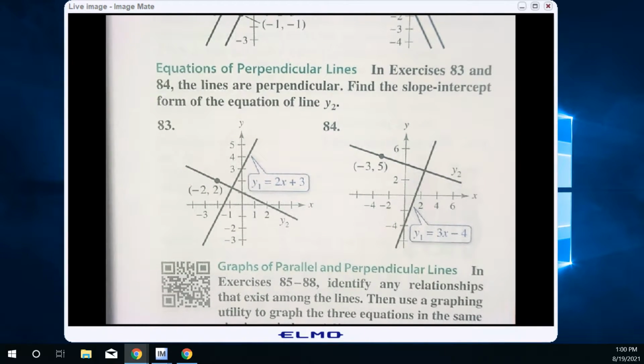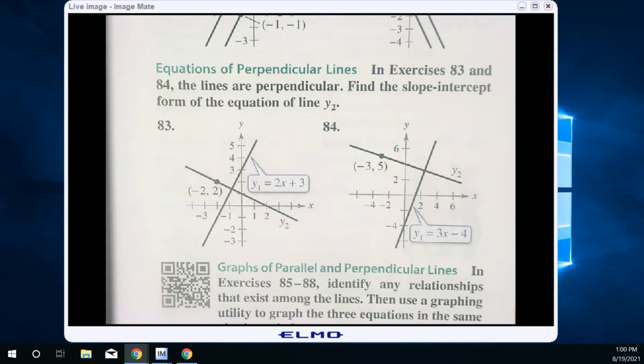1. Uh-oh, we're in trouble. The y-intercept of y1 is 3. Yes. The slope is 2. Yes. The slope of y2 is the opposite reciprocal, so it's negative. It's going this direction. What is the y-intercept of this line? 1. So y equals negative 1/2 x plus 1. Yeah, make sure you don't get confused on which one they're talking about.